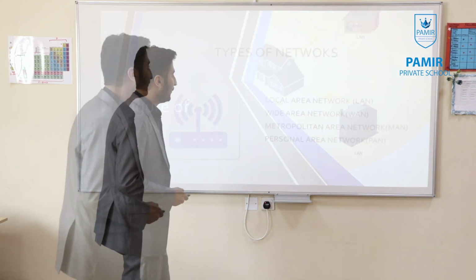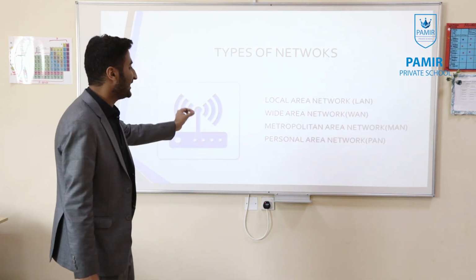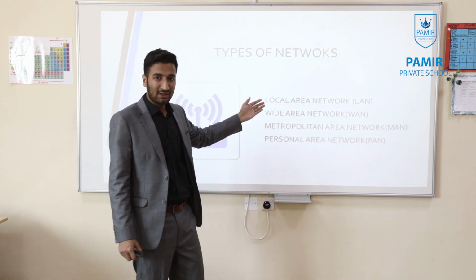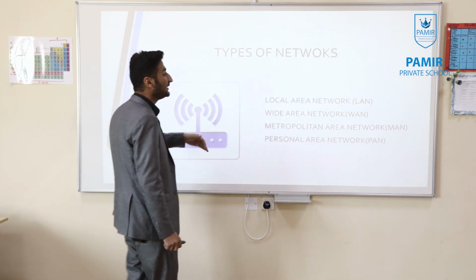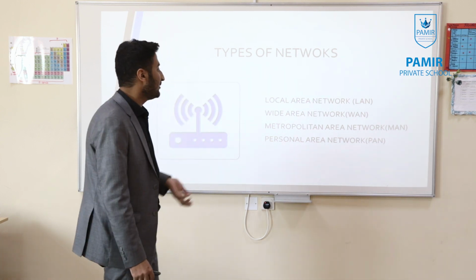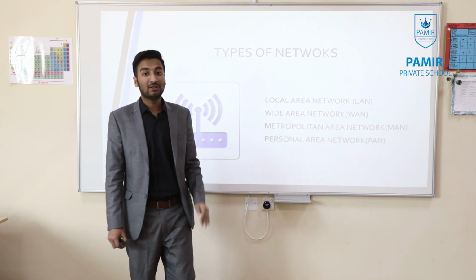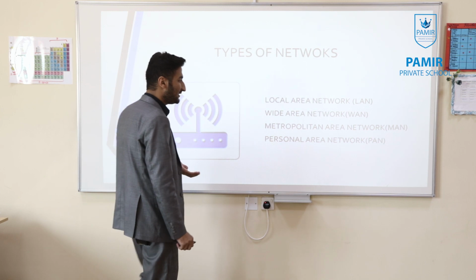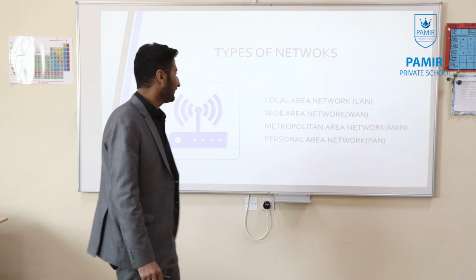So in the end, we have discussed all these things. Local area networks are designed for a local, small area, their speed is fast, and problems rarely occur. Then wide area networks cover a large area, that's why their speed is slow and problems occur more frequently. Lastly, the metropolitan area network covers an area between LAN and WAN. It is faster than WAN but less fast than LAN.